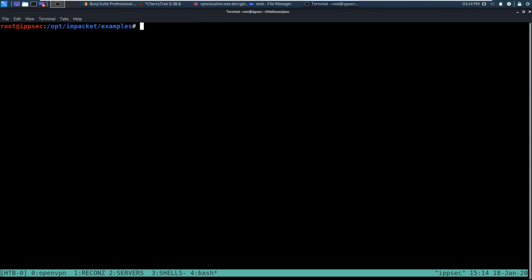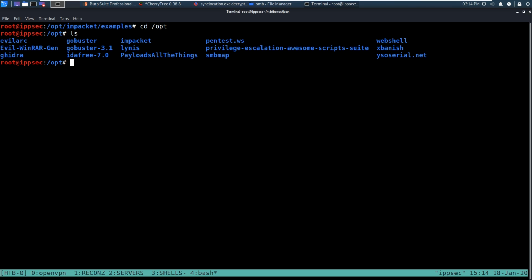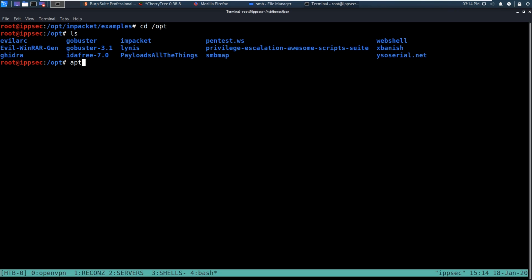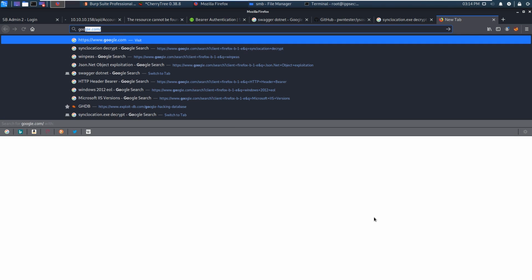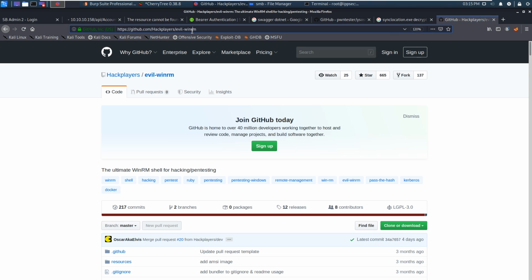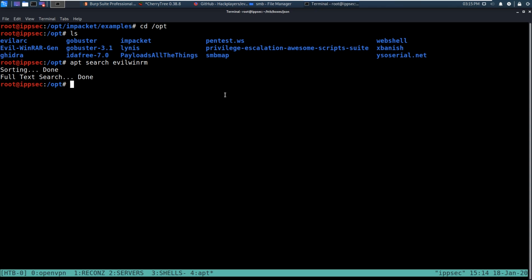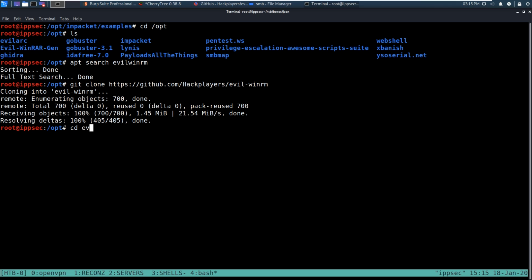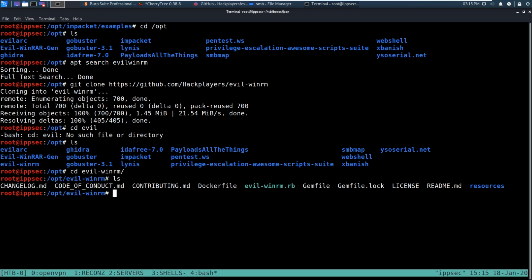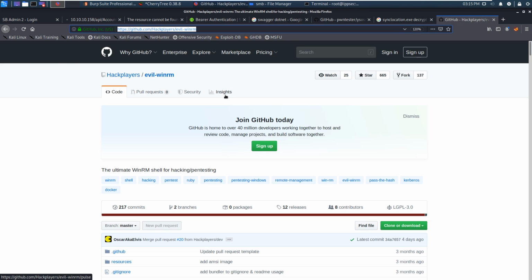But I guess we can try running one thing from Linux, and that is evil-winrm. So do we have this in apt search evil-winrm? Google evil-winrm, because maybe we're just using everything wrong. So this is doing Windows remoting from within Linux. Git clone. cd evil-winrm, and we need to install it.